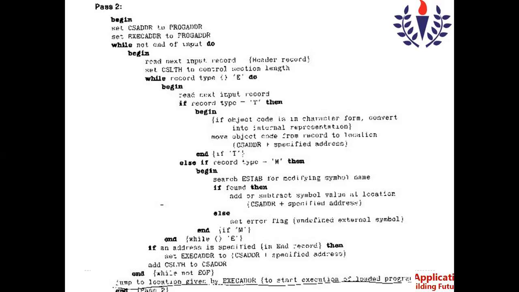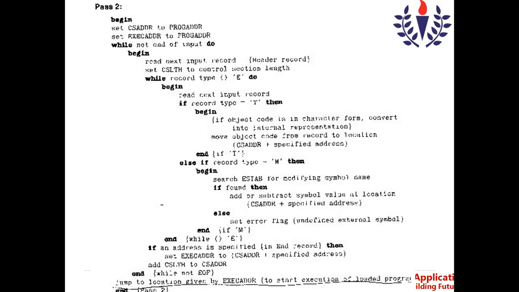In all those loaders, we have seen that the character format is converted into internal representation so that it can be understood by the machine. Then move the object code from the text record to the location mentioned. When you see the location, it is given as CSADDR plus the specified address.